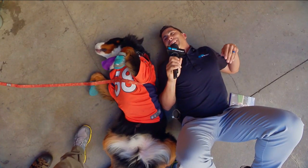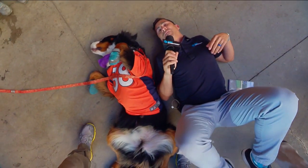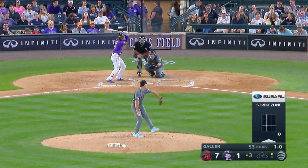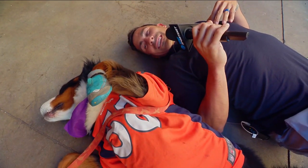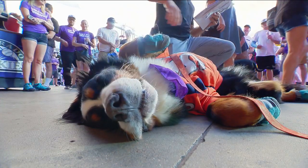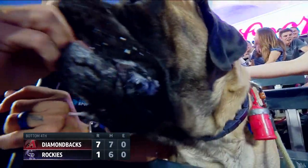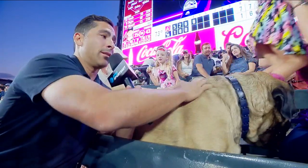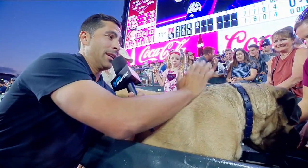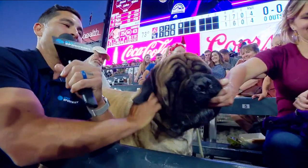Parker's been over-served — a little bit too much water out of the dish. Parker is a snow dog; he saves people up in Vail. Parker's got his head turned away — he thinks you're weird. This is how Von Miller treated me too, and he's wearing the Von Miller jersey. The best night of the year is a Bark at the Park. I'm hanging out with a 197-pound Chihuahua by the name of Ducky. You've seen dogs like this in movies like Turner and Hooch, The Sandlot. Chihuahuas originated in Mexico and they can live forever. Ducky is several years old and very good at eating hot dogs.